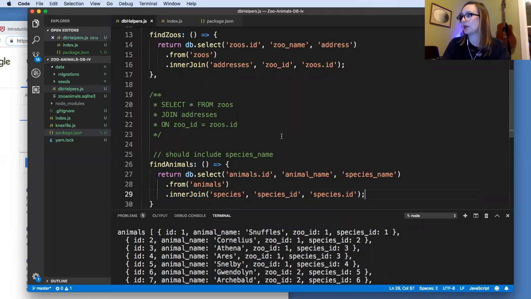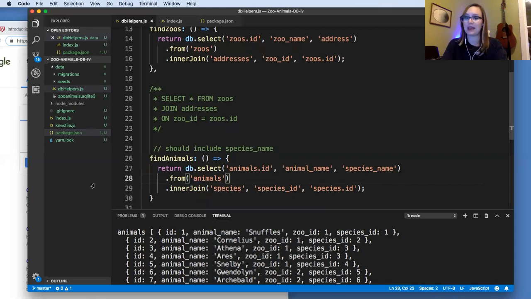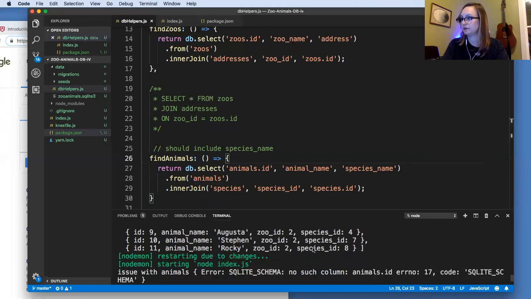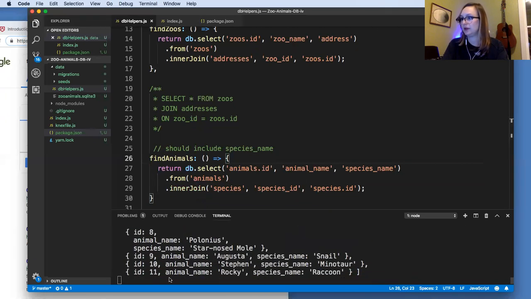As with up here, we do have to specify which table each ID is coming from, or else we'll get that ambiguous error. So let's save it. And we see that we're now getting ID, animal name, and species name.